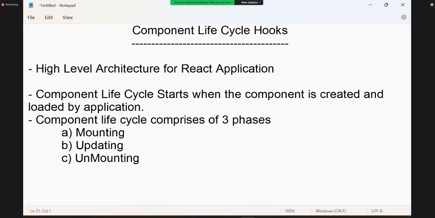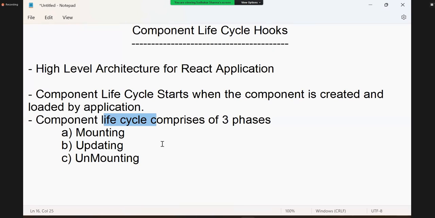And why we have to learn these phases, I will tell you, we will discuss in detail. What is the necessity of this? Remember, the component life cycle happens for every component implicitly, internally. Every component is undergoing this.